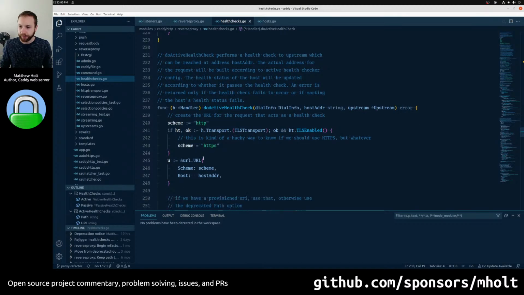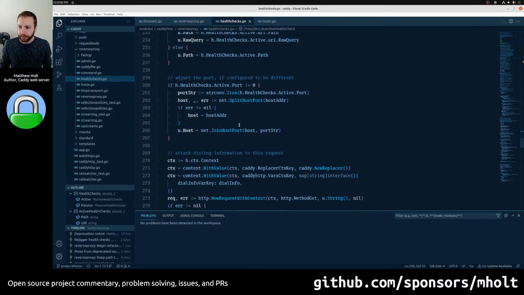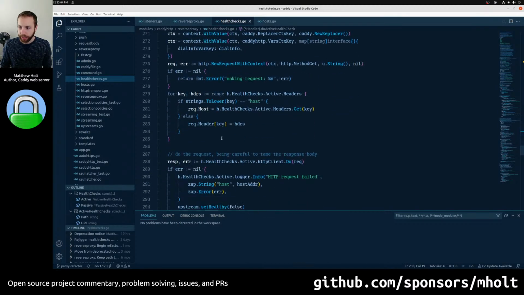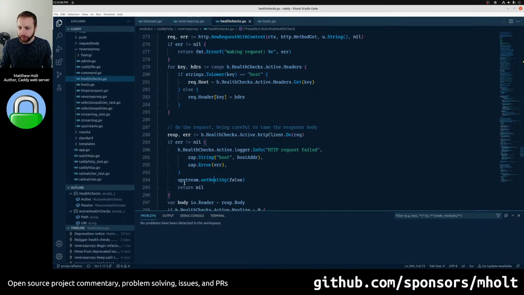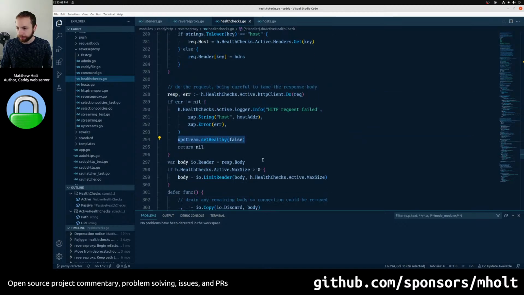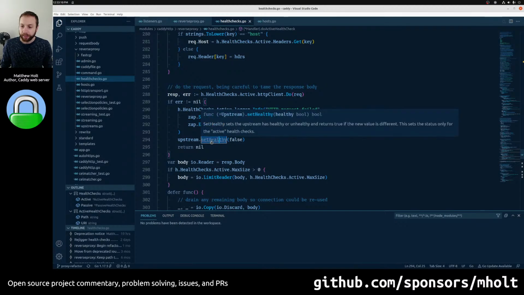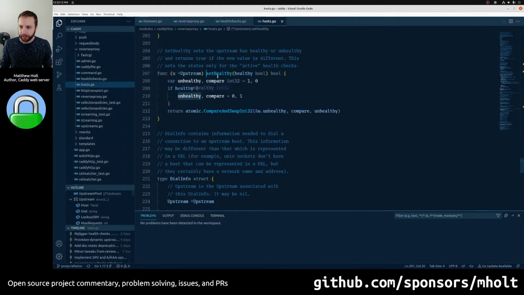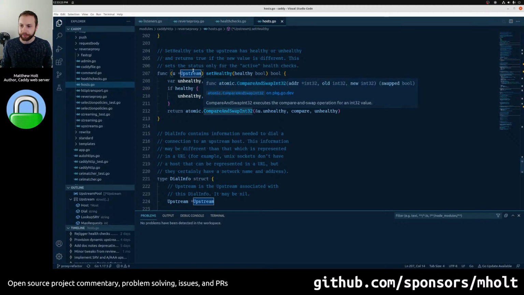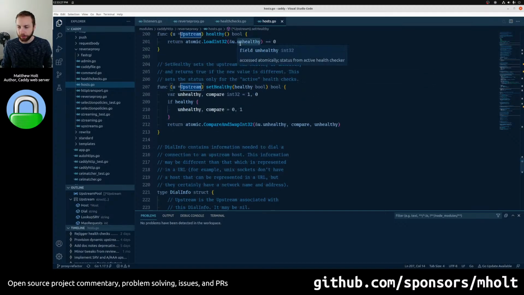If it fails in any way, then we call set healthy false. But instead of that value being a global thing that's shared, it's only on this particular upstream that is not shared between handlers. So we fixed that. So now active health checks don't affect other reverse proxy handlers. And that's a really nice improvement.